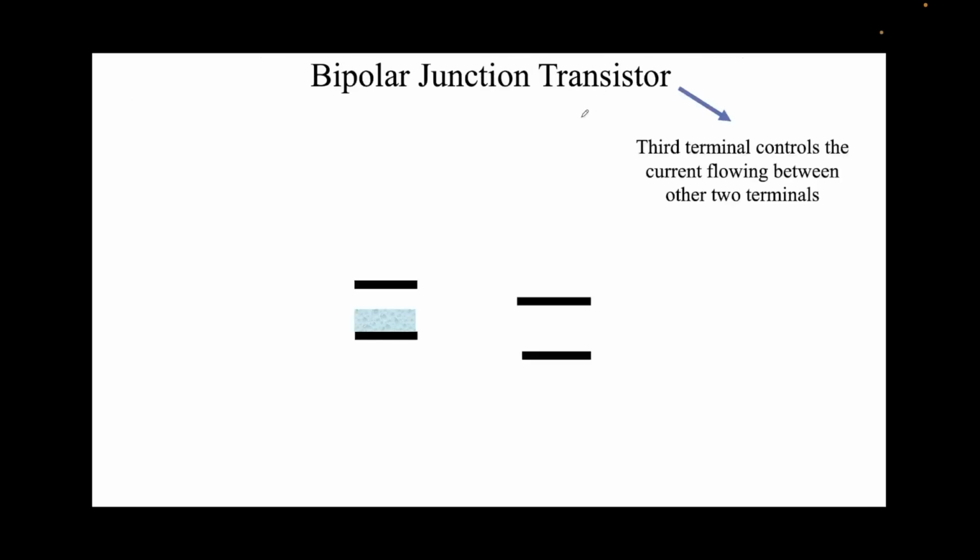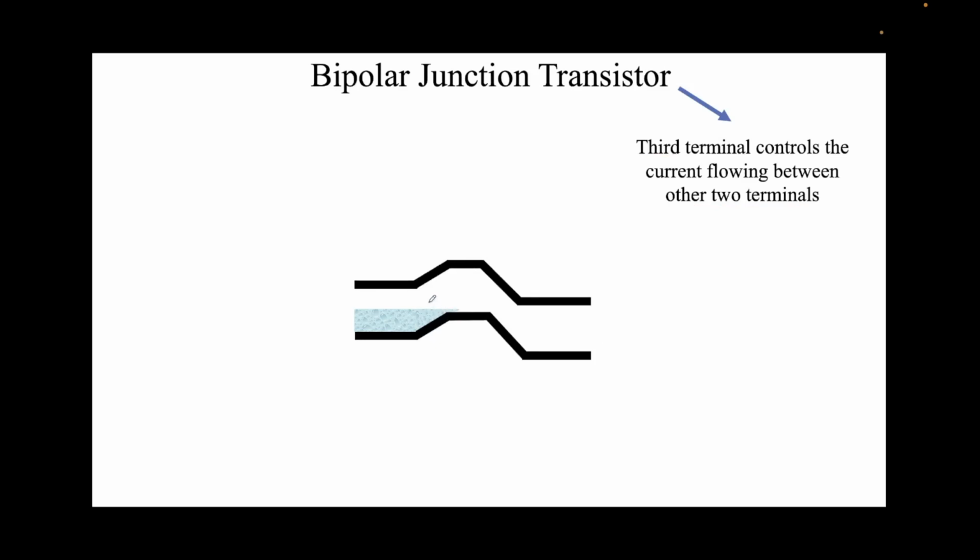The word transistor means any device in which a third terminal controls the current flowing between other two terminals. So let's assume these are the two other terminals, X and Y. And if we were to simply connect a tube between them, the water will flow, right? But that's not the case. So here we are deliberately introducing a barrier like this. So you note that the height of this barrier is barely above the water level on the left side.